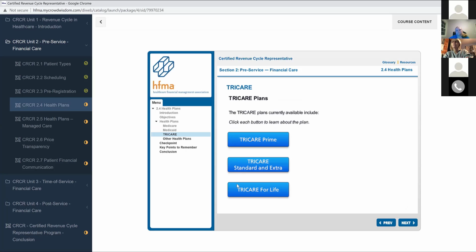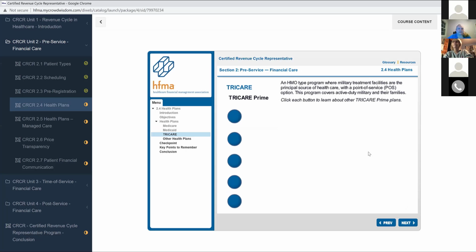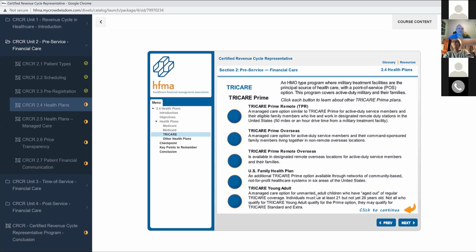So if you click each button, I'm not going to, yeah, these aren't important. Again, this is really getting down into the weeds. And to be honest, even registration systems for hospitals, this is getting a little down into the weeds. I've actually never seen any of those. Yeah, you will see the U.S. Family Health Plan. That's the only one, it's kind of a Tricare HMO, but that does exist in New York. But most of the time they go to VA facilities, so it's not something that we're super familiar with, although we do see them. Yep. Right.